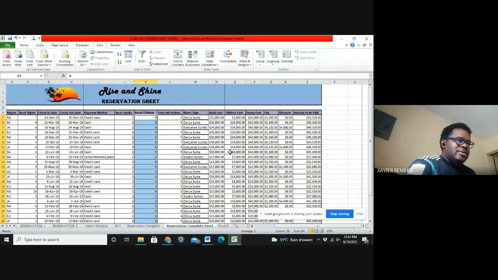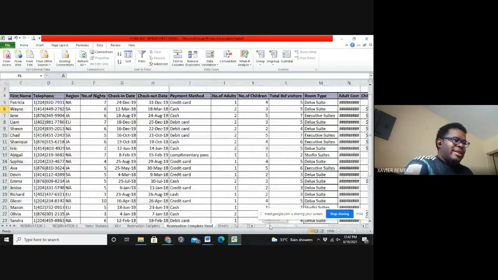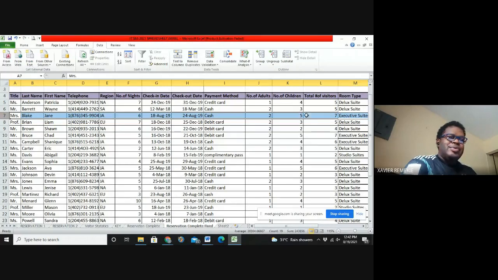So if you do this and you realize that you get a blank sheet, go back through your completed sheet and visually verify that you don't have anybody that is from Jamaica that has children. If you look at it and you see that you have somebody from Jamaica right here and that they have children, but you end up with a blank sheet, it means that you did something wrong and you probably need to just rewind the video a bit and try it again.